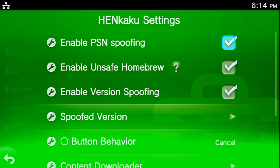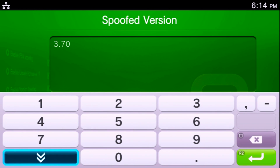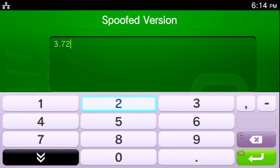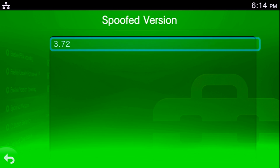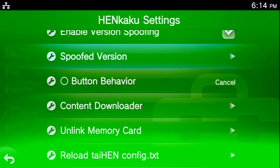And a few things, I'd recommend enable PSN spoofing, enable unsafe homebrew, enable version spoofing, and for your spoofed version, you can just change this to whatever the latest version is. So since the latest firmware version is 3.72, I would recommend doing that. Go back, and you can modify anything else on here.